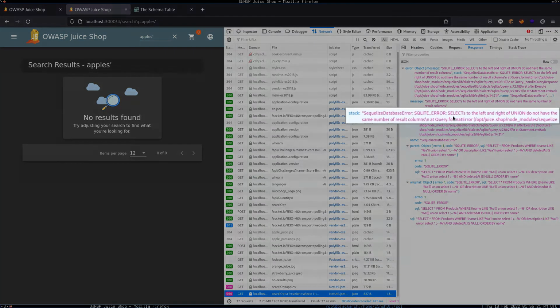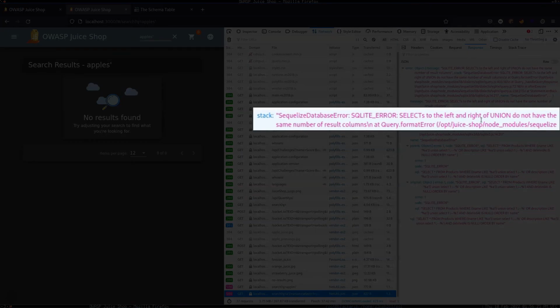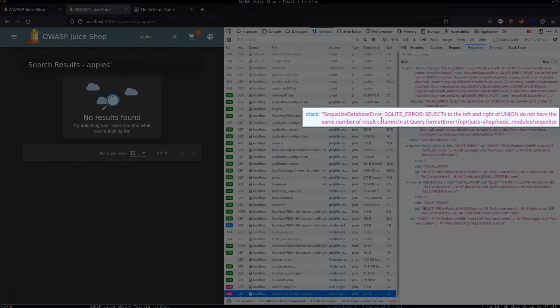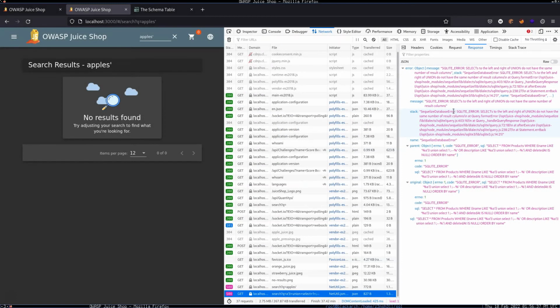So notice this, it says selects to the left and right of union do not have the same number of results columns. So what have we learnt? There's more than one column in the products table. We still don't know how many, but we know it's not 1. Probably fairly obvious that it's not 1, since otherwise the query wouldn't have said select all. But this is just a starting point to make sure we have all bases covered.